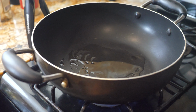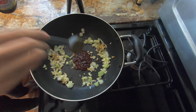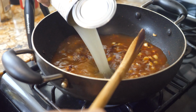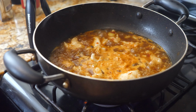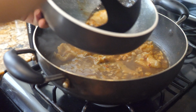Heat oil on medium heat and then add in garlic, ginger, and scallions. Let brown and then add in chili bean paste and cook for 1 to 2 minutes. Add in chicken stock and bring it up to a boil. Add in fish pieces to the mixture and let cook for several minutes until opaque. You can test this by breaking one of the fish pieces and just seeing it's cooked through. Once ready, set aside in a separate bowl.